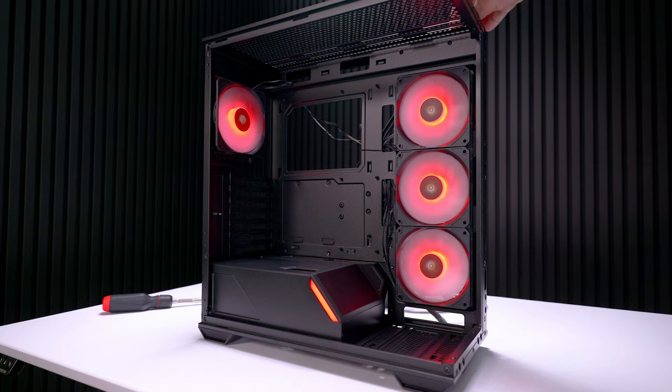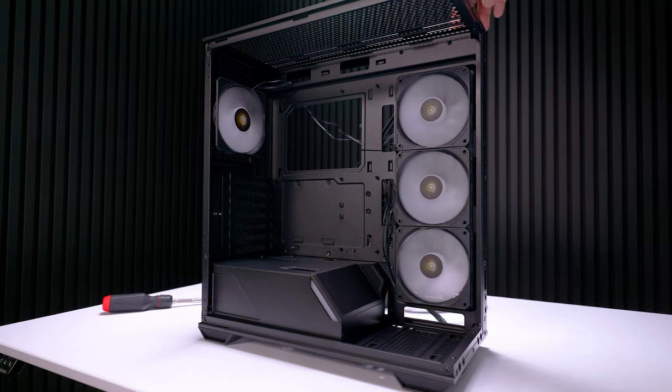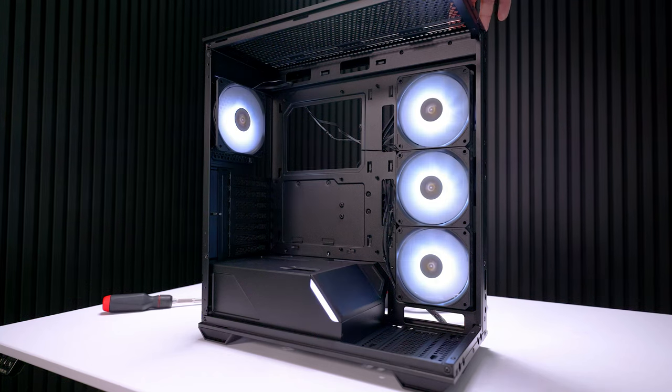I mean, obviously there's things like RGB RAM and on your graphics card and whatnot, but this here is, you know, pretty nice. Now, with most Antec controllers, the other thing is, if you hold down the LED button, it switches it to motherboard pass-through mode. And obviously, because there's no motherboard in this case, it's not going to show any lighting. But yeah, you do have the option for that as well.